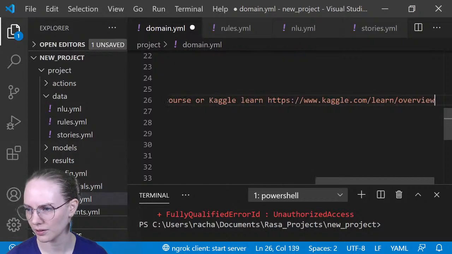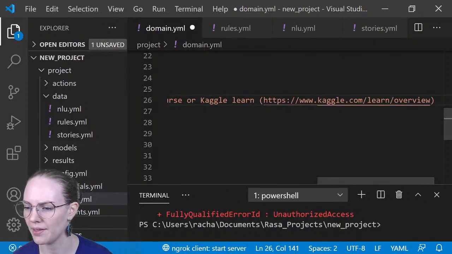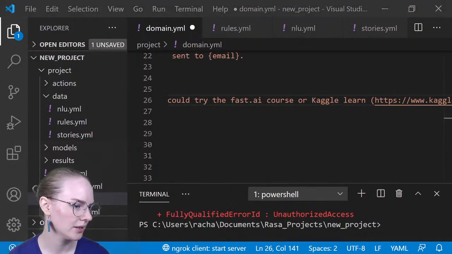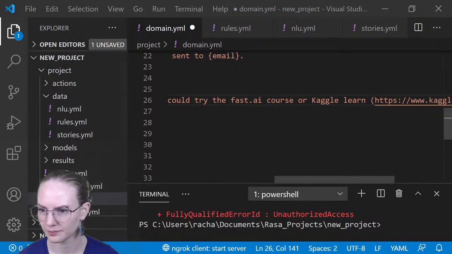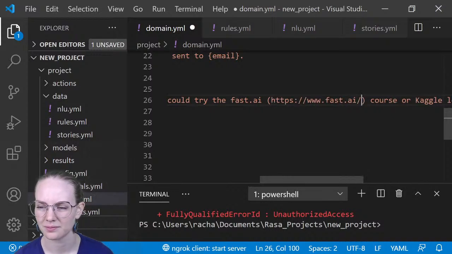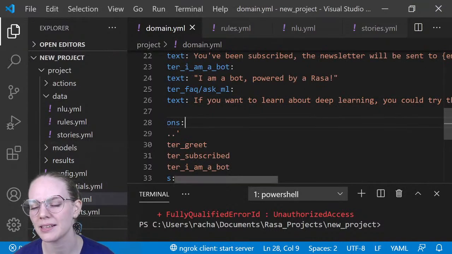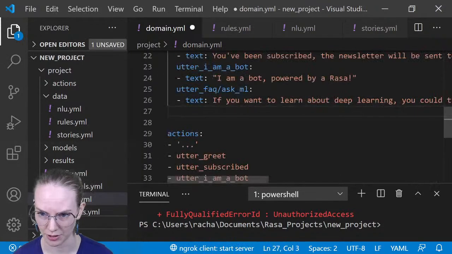Kaggle Learn, and then the fast.ai course. And I'd say Kaggle Learn is more bite-sized pieces, and fast.ai is more, I don't know, basically they walk you through best practices for building deep learning systems.